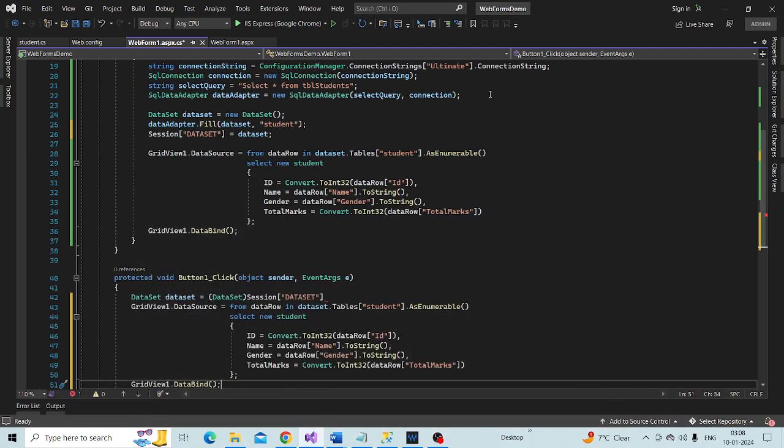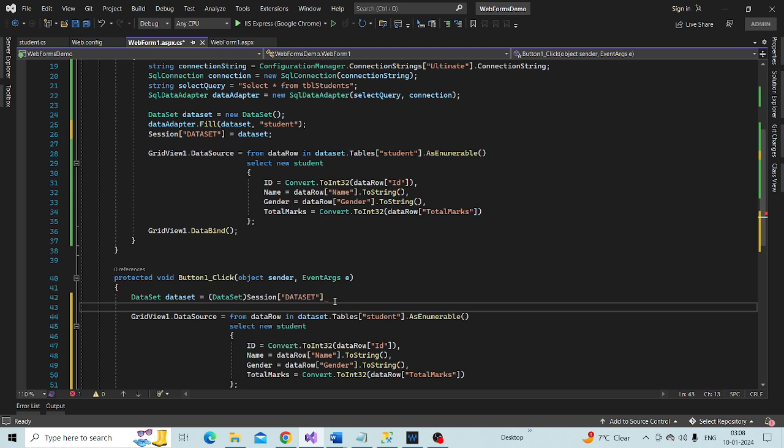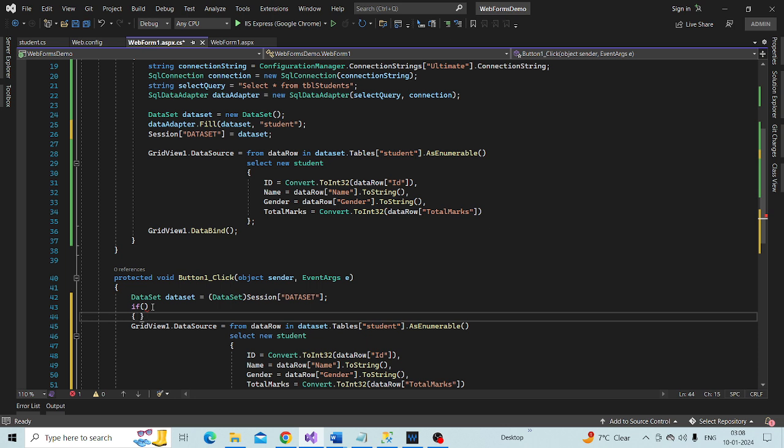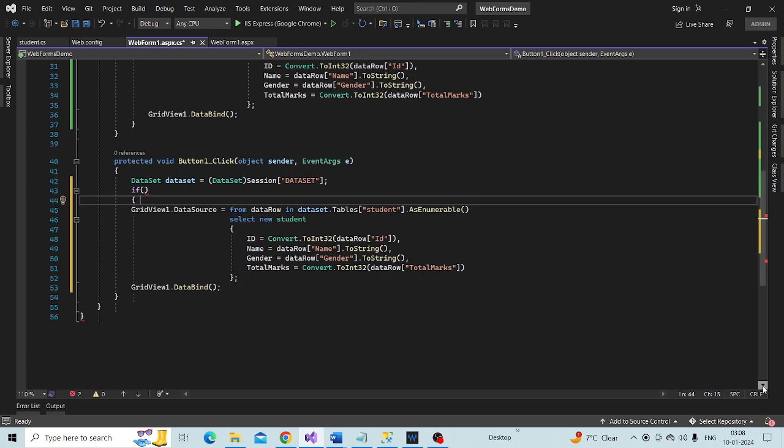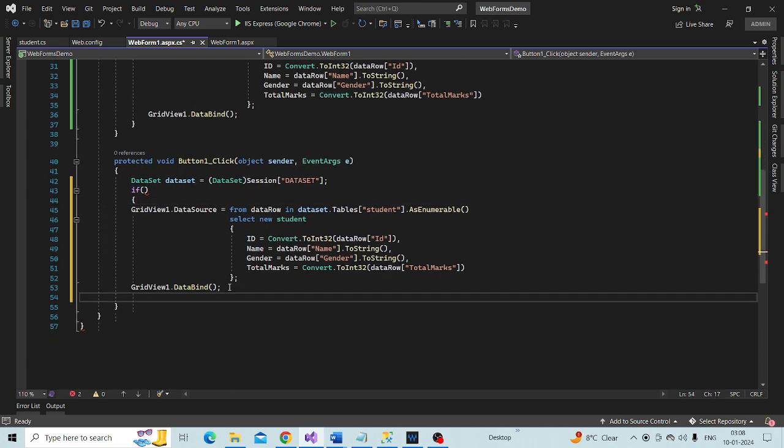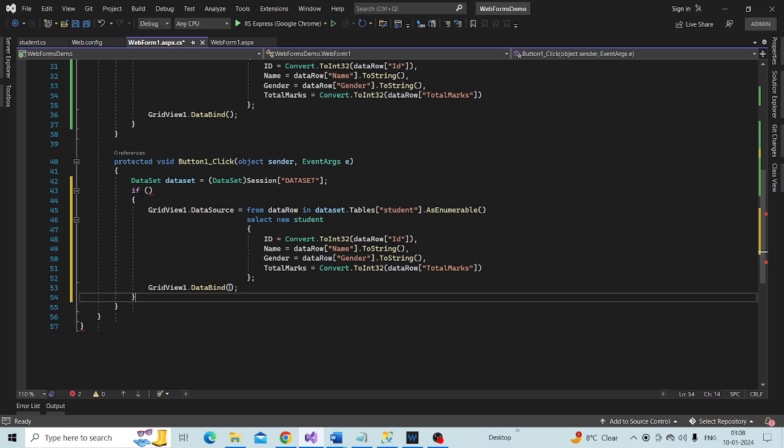So basically we are going to check if the value within the text box is null or empty.